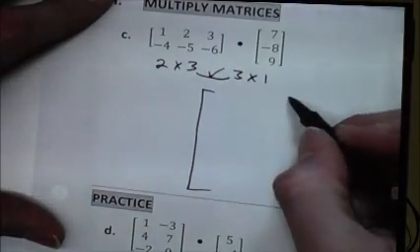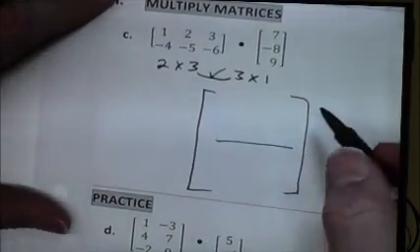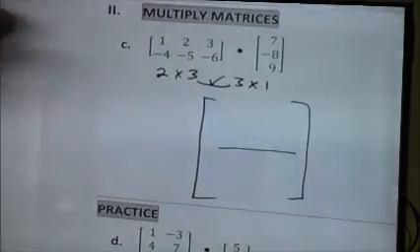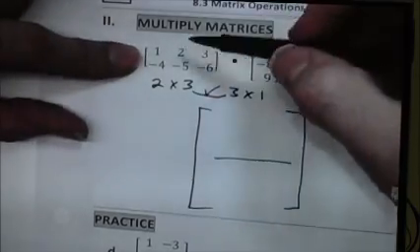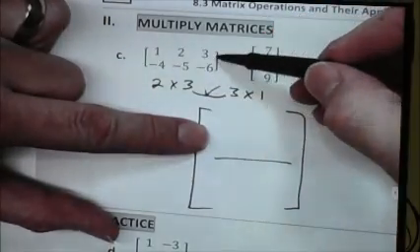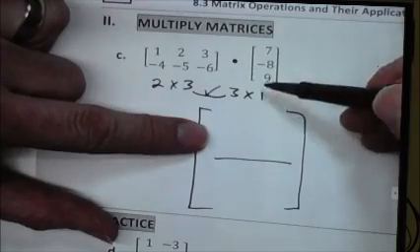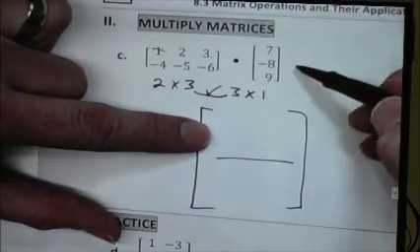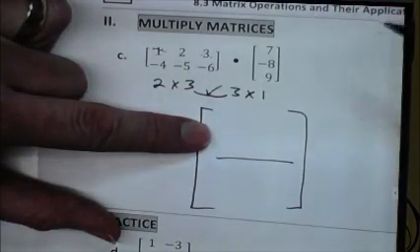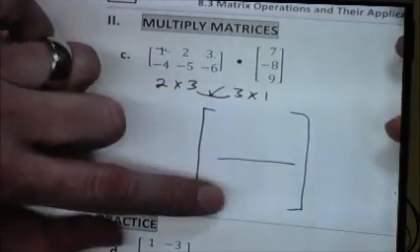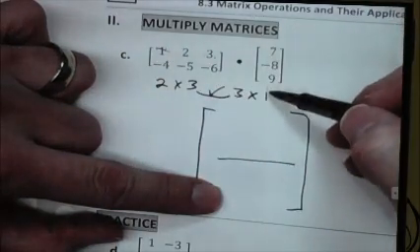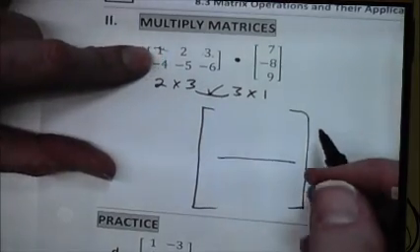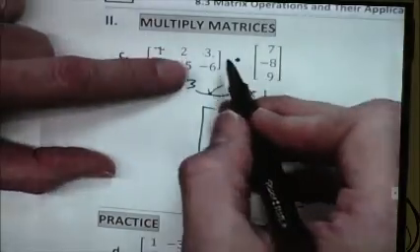So I can set up here a sort of big one. I'm going to have 2 rows here, this row and only 1 column. So what I'm going to do is, for the top one, it's going to be this row times this column. And now you see why it's not a second column. This row against this column, this row against, oh, there's no more columns. So that means we can only do it 1 time for the top. And then on the bottom, it'll be the bottom row and 1 column. So there's only 1 column, so we'll only get 1 answer. And because there's 3 of them, we're just going to do first one, second ones, third ones.